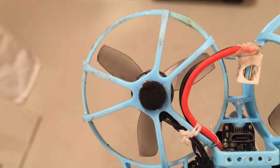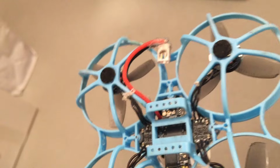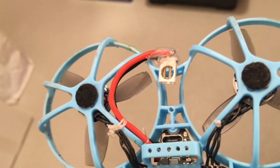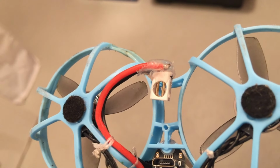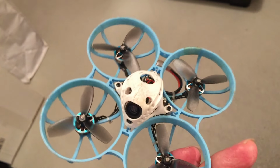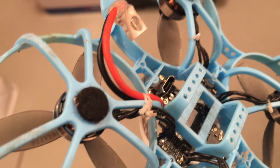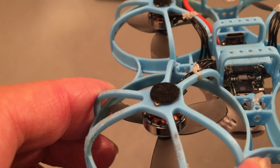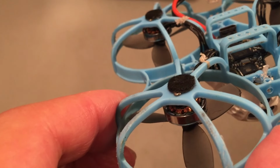You can also drill some small holes in this area around the motors. And you can also save weight on the casing of the BT2 connector. You can pull out the pins, drill some holes, and pull in the pins again. You can also save a little bit of weight by removing the USB ground, about 0.4 grams. And last but not least, you can use titanium motor screws, M1.4 by 3.5 millimeters.